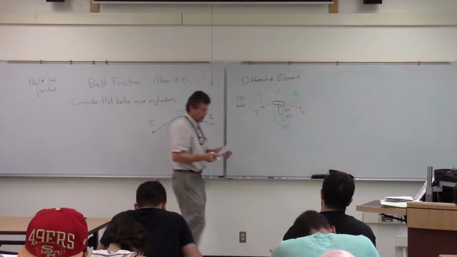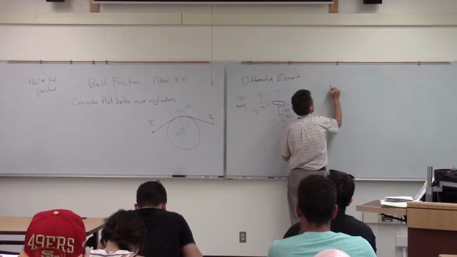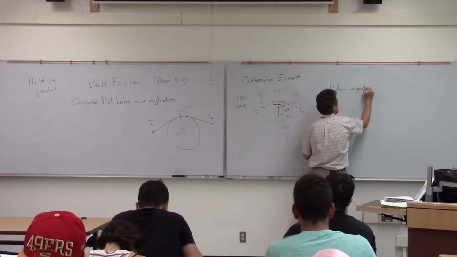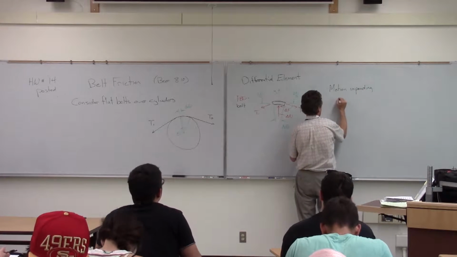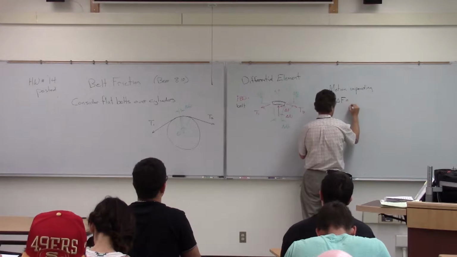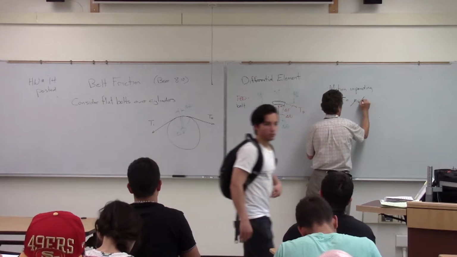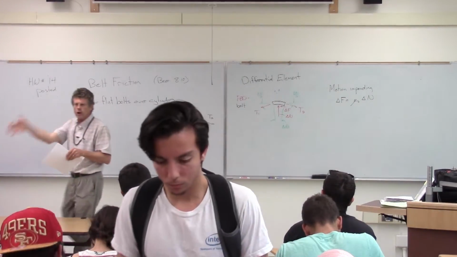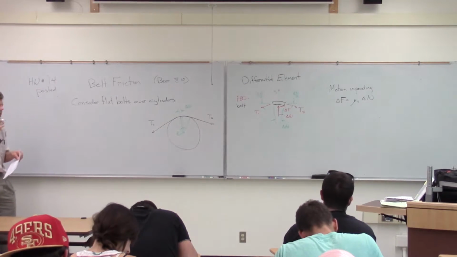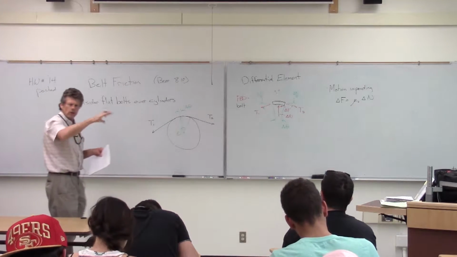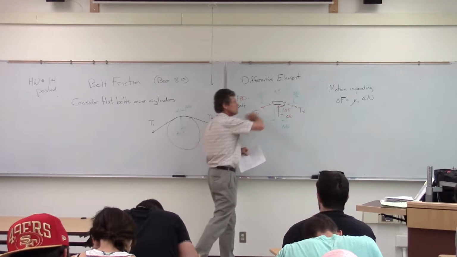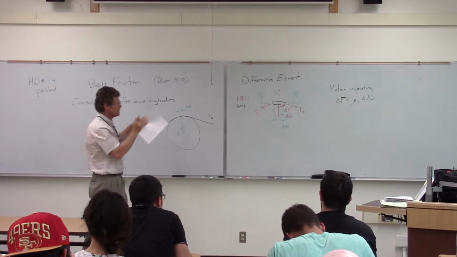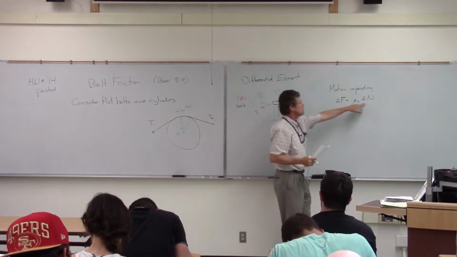Now, one other assumption we'll make is that we're going to be considering motion impending. And what I mean by motion here is the motion of the belt on that cylinder, on that pulley, whatever it may be on there. And we're going to be looking at some limits in terms of whether it's starting to slip or not. So we're going to take that to the maximum, that mu s times the delta N.